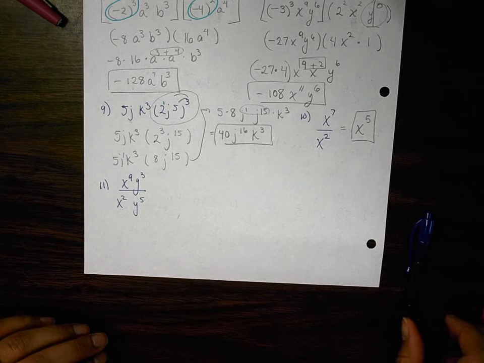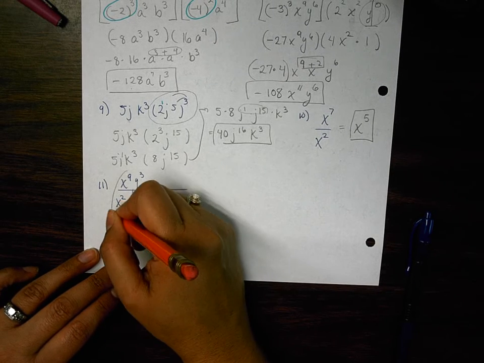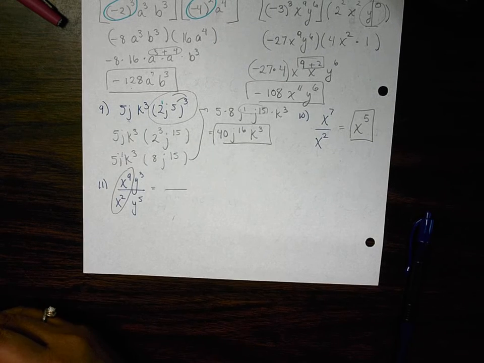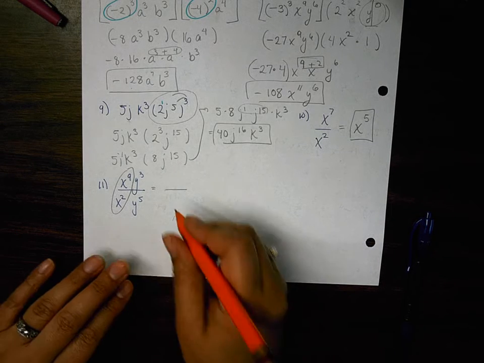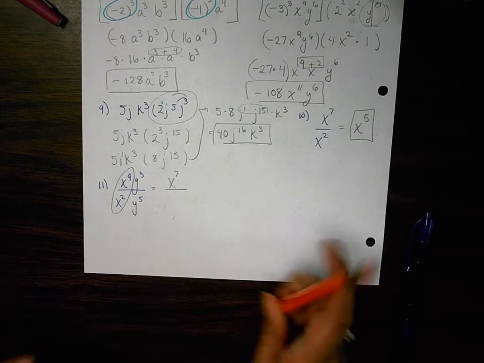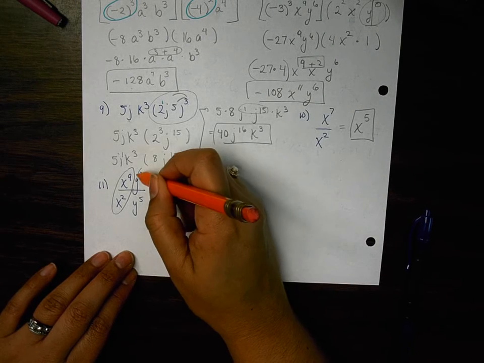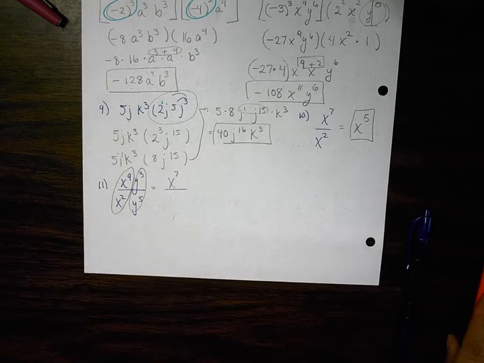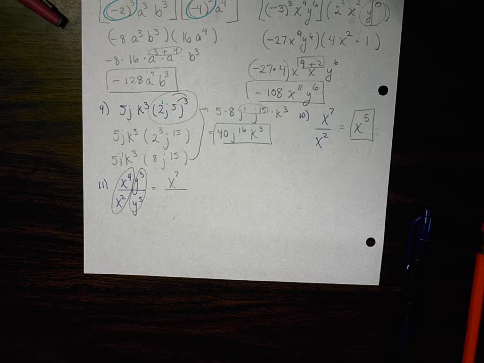Okay. I'm going to do this one here. What's 9 take away 2? So x to the 7th power. Does everyone agree? All right, when I look at this one here, I have to be careful because what's 3 take away 5? And what happens with the negatives? They move to the bottom. Rather than working with negatives, here is how I do it.